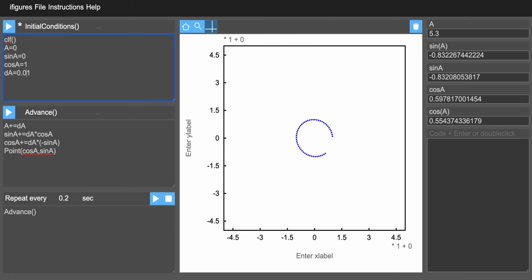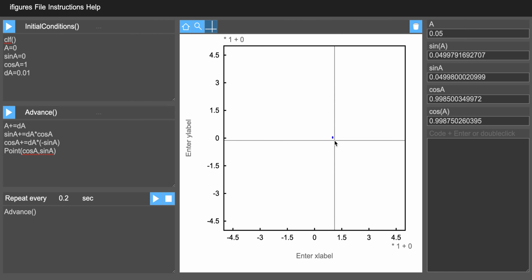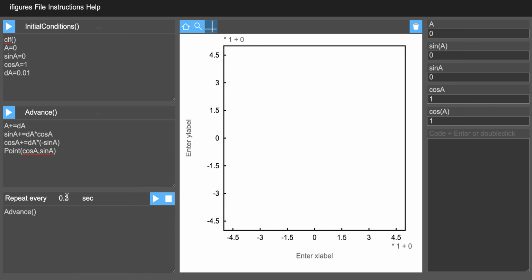Of course, now if we use smaller jumps and we still advance every 0.02 seconds, the advancement will be very slow. So there is no reason we have to advance so slow. We can also do this much faster. Okay. Let's try to stop at the same level of around, let's say, 5 radians. Okay, so now we're about the same value as we had before. Now you can see our estimate for cosine A is much better because we're using smaller steps.